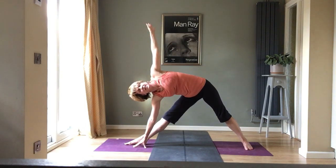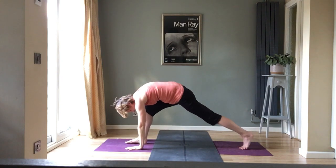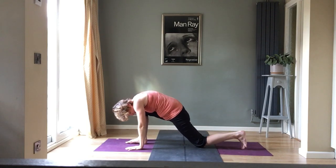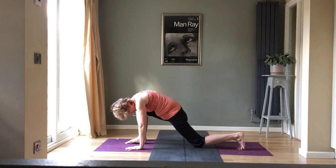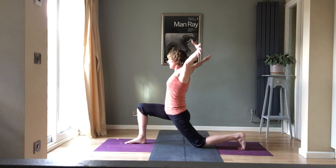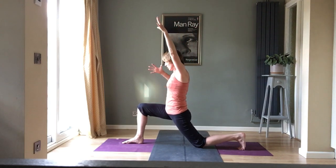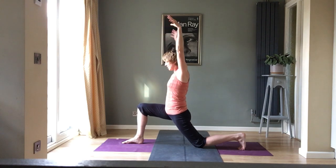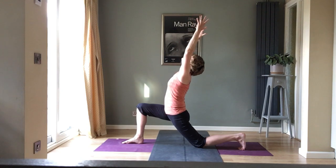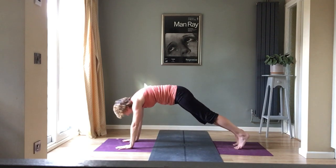Take a deep breath in, release it down. Up onto the back foot. Lower the back knee down, lower the back foot. If you want to stretch out the foot, feel free to have the toes tucked under for this one. Deep breath in, low Anjaneyasana. Draw the legs together. Find this position. Just make sure that knee's flopping out slightly so you can see some of the toes. And lift up and lengthen. Lovely. Breathe out, fold.